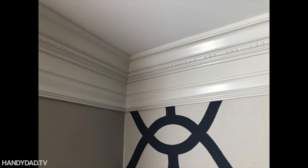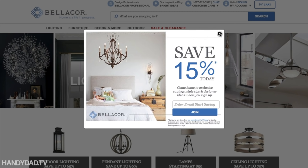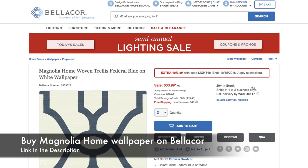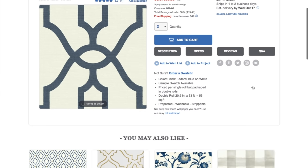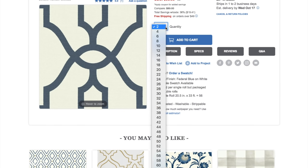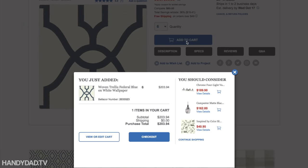If you're new to wallpaper — probably less than 30 or 40 years old — you've probably never put wallpaper up before, so I'm going to approach this as a beginner. I buy my wallpaper from Bellacore. They have the entire collection of Magnolia Home wallpapers, so it was easy to find Woven Trellis in the Federal Blue color. They have a roll estimator built in — they price it by the single roll but sell it by the double roll. I put in 18 feet wide and 8 feet high, and it said I need six single rolls, which is really three double rolls. I'll put a link in the video description.